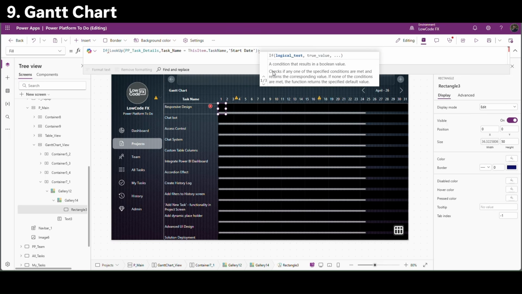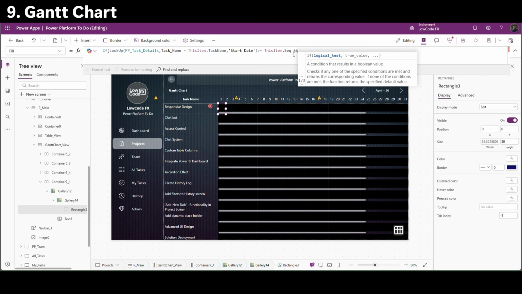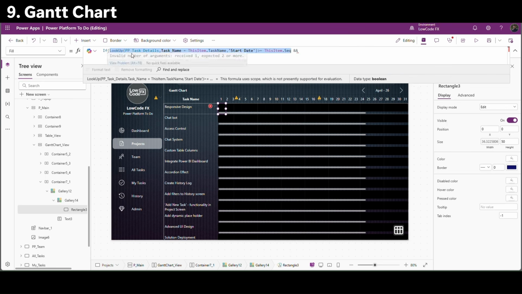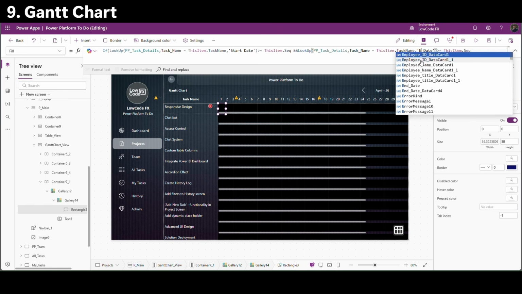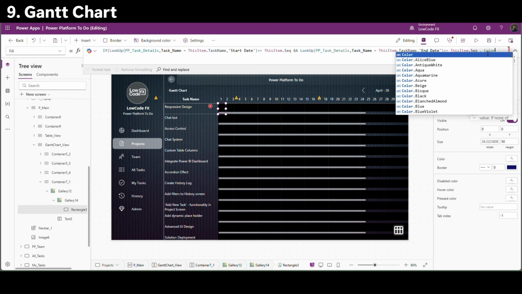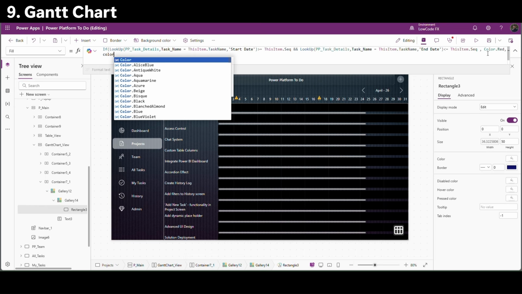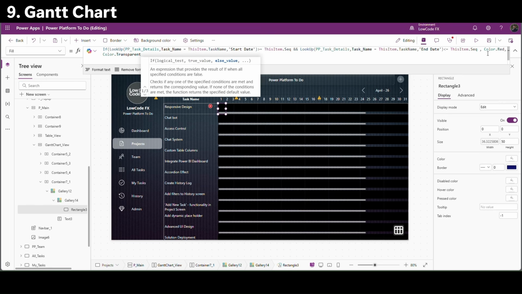Consider this greater than equal to this item dot sequence, and I will use same formula, but this time instead of start date it will be end date. This will be less than equal to this comma color dot red else color dot transparent bracket close.